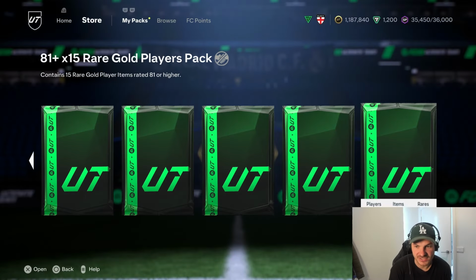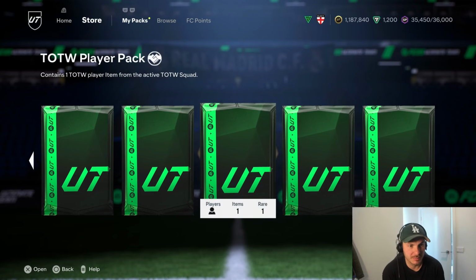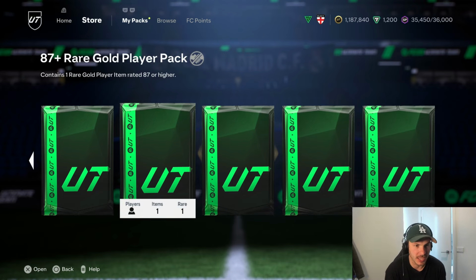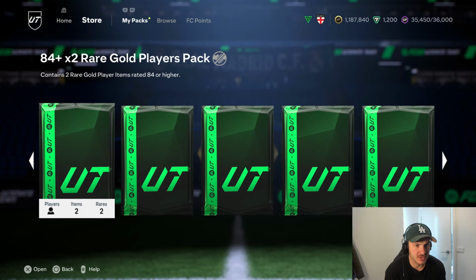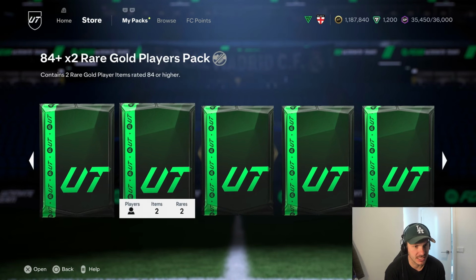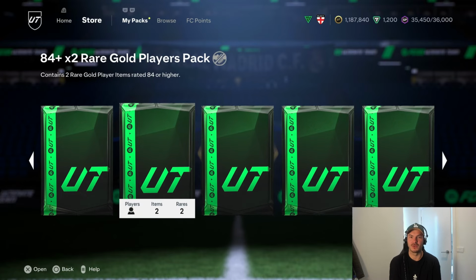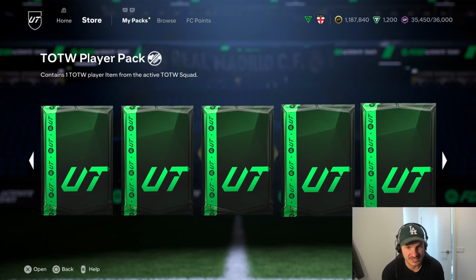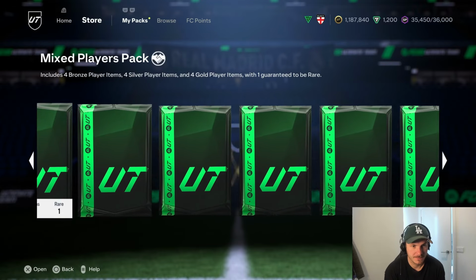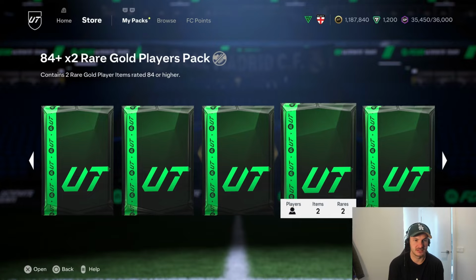Let's have a look what we got. Oh, we're gonna do this first. All right, guys, this is what we got. We've got 81 times 15 base hero, team of the week player, 87 plus gold player, and I can't remember what else you get. I think this is from, is it 82 times 10? Some of these are from objectives, I'm not sure, but we're gonna open all of them anyway. Let's see what we get. We'll start off with the untradeables. I think these two are from objectives.